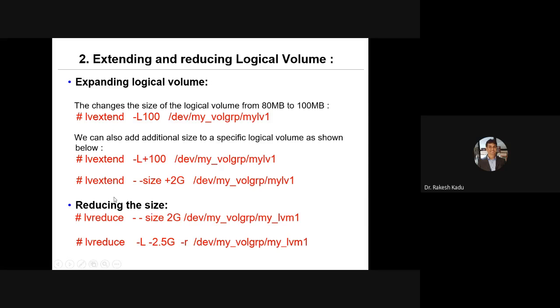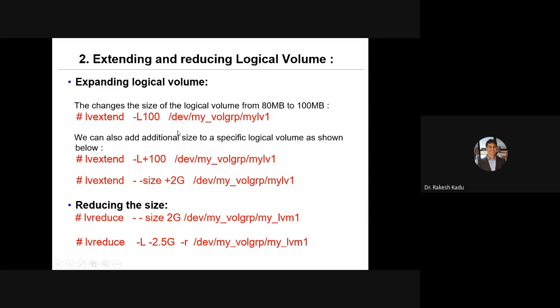lvextend. If you want to extend or reduce the capacity of the logical volume, then we have the lvextend command. First we will see how we can extend the logical volume. The first command is lvextend minus L 100, and you have to specify the path. Whenever we create a logical volume, the location is important, you can remember that it will be /dev/my_volume_group.